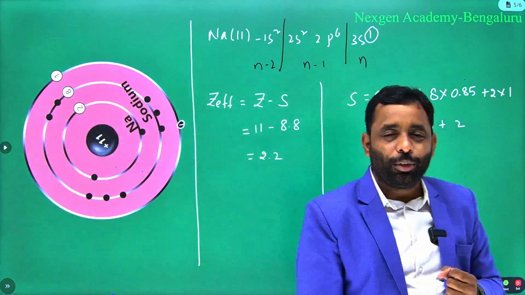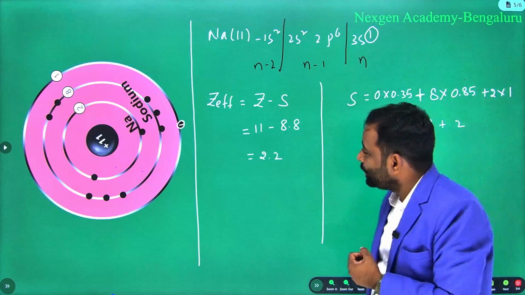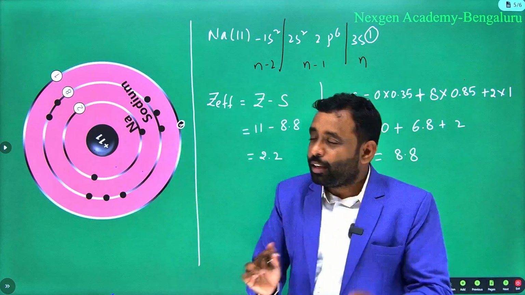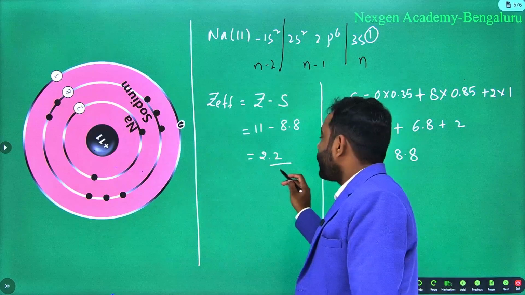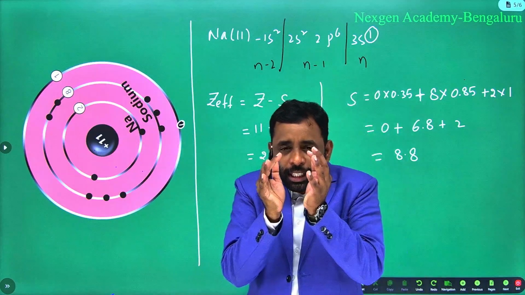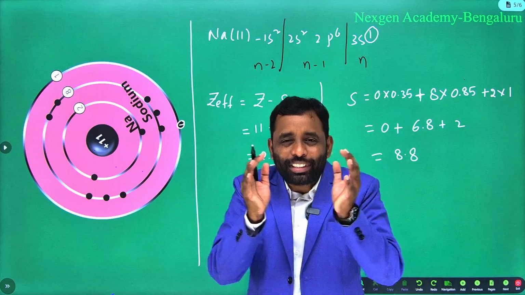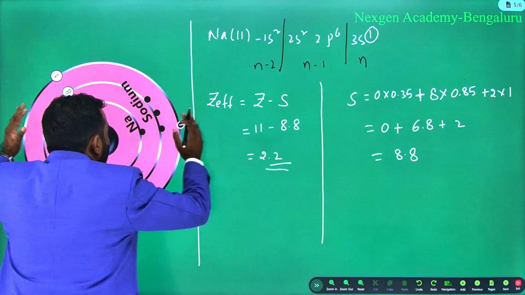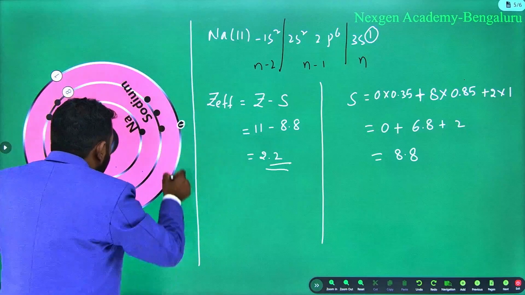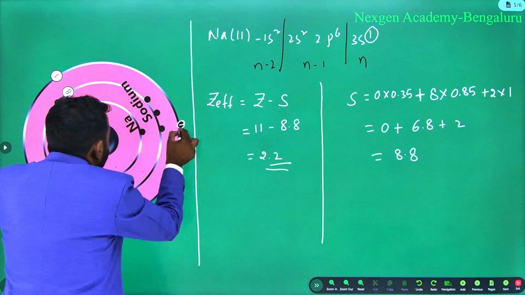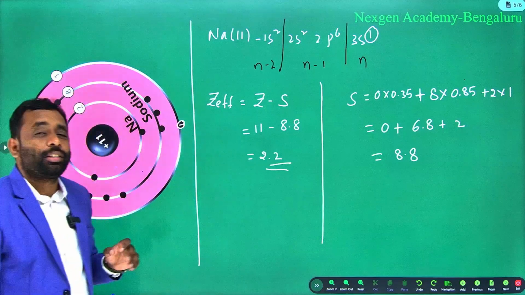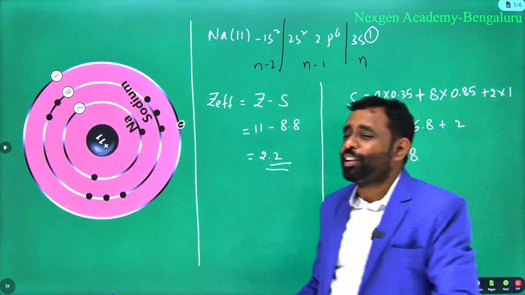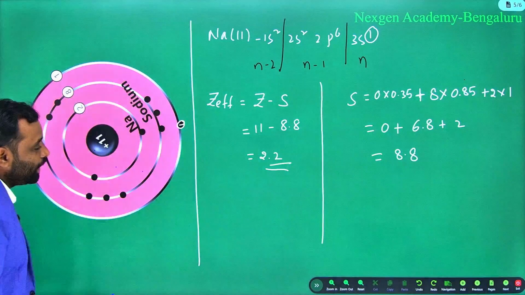Yes. See how effectively Slater's rule calculates. This electron is expected to have 11 protons attraction, but reality is 2.2 protons attraction. That means the centripetal force is less than expected. Obviously, the valence electron will go away. When the electron goes away, the distance between nucleus and valence electron increases. Distance between nucleus and valence electron is nothing but the atomic radius, the size of the atom. That's why size increases. Clear, right?